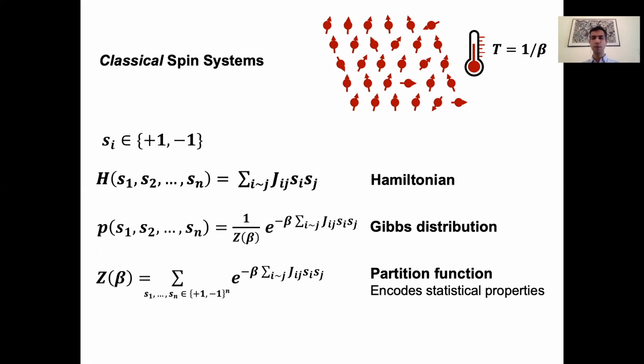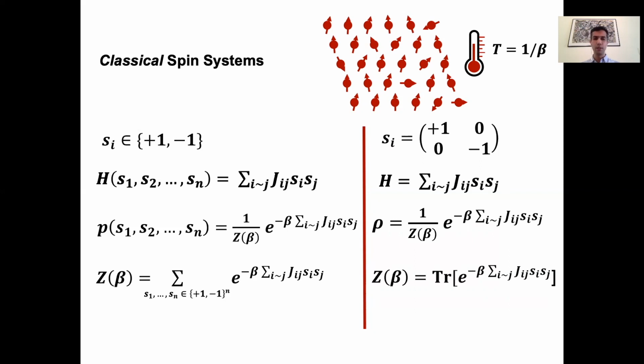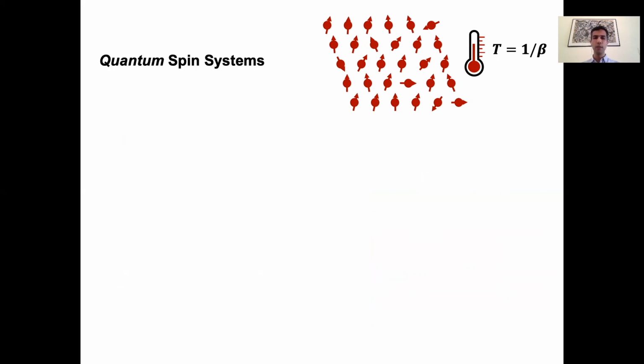Before introducing these quantum spin systems, I think it's easier to first express the classical spin system with a slightly different notation. So instead of a plus minus one variable at each site, each spin is now a matrix with plus minus one on its diagonal. The Hamiltonian is now a Hermitian operator, which is the sum of the tensor product of these matrices. And we often drop this tensor product for ease of notation. Similarly, we can represent the Gibbs distribution using an operator known as the density matrix. And the partition function looks something like this in this notation. So all we did was to put the variables on the diagonal entries of a matrix.